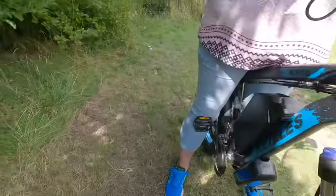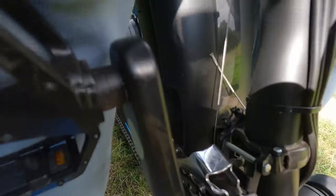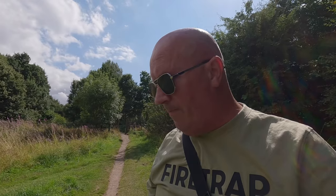But Jan's got a little bit of a rattle on her bike with the chain, the mechanism that's trying to pull the chain over, I forget what it's called. The derailleur, gear shifter. This bit I'll show you. That little metal bit there is just catching on the chain, so I need to just adjust that a little bit for Jan. But other than that, we've enjoyed it. It's been a good ride out. A bit of fun, a bit of adventure.